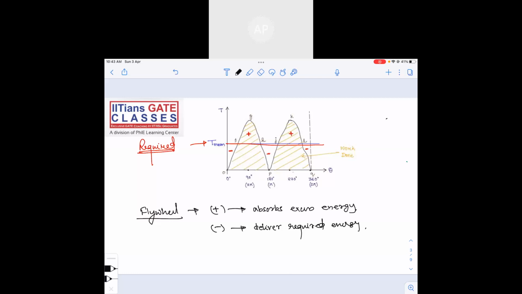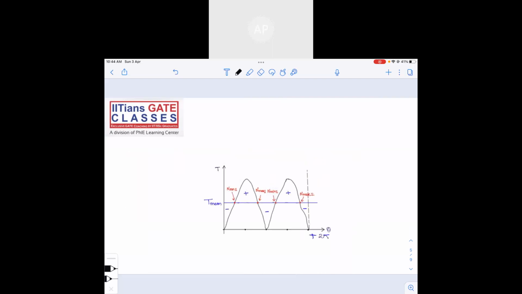Exactly, this is how the flywheel works, right? Whenever there is an excess amount of energy, for example whenever you're pedaling up, the flywheel will store the excess energy, and whenever you're not pedaling, that is when you have a deficit of energy, some amount of this energy from the flywheel will be slowly transferred to the vehicle, so that the vehicle keeps on moving uninterruptedly, right? So this is how it happens.